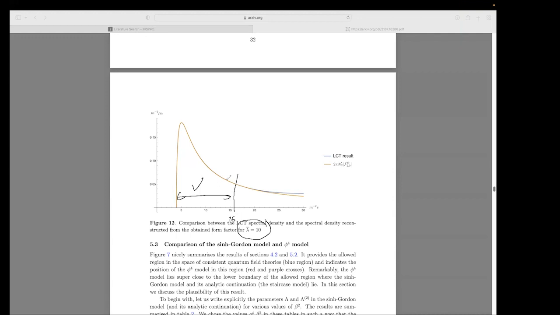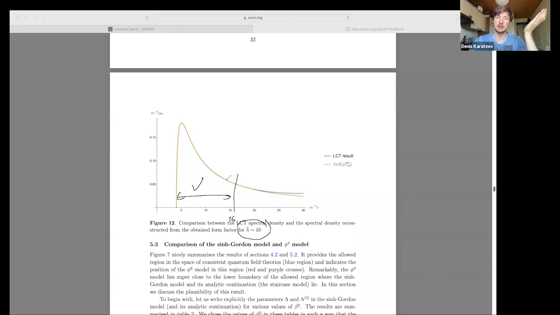Can I ask something, Denis? Is there any obstruction in principle to going all the way to the Z2-broken phase, or is it just a numerics breakdown? Good. For me, it's hard to answer that question because I'm not an expert in Hamiltonian truncation. The big answer would be no, there is no obstruction to going to the broken phase, and I think you can do it. However, in a particular Hamiltonian truncation method, there could be some problems. The method we used here will probably have some technical troubles going to the broken phase, but you're very welcome to take any other Hamiltonian truncation method, combine it with a bootstrap, and repeat the procedure for the broken phase.